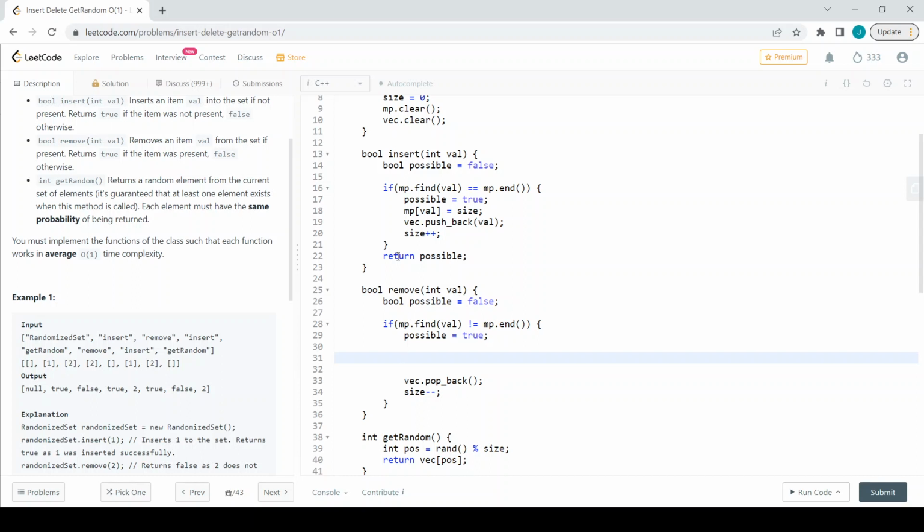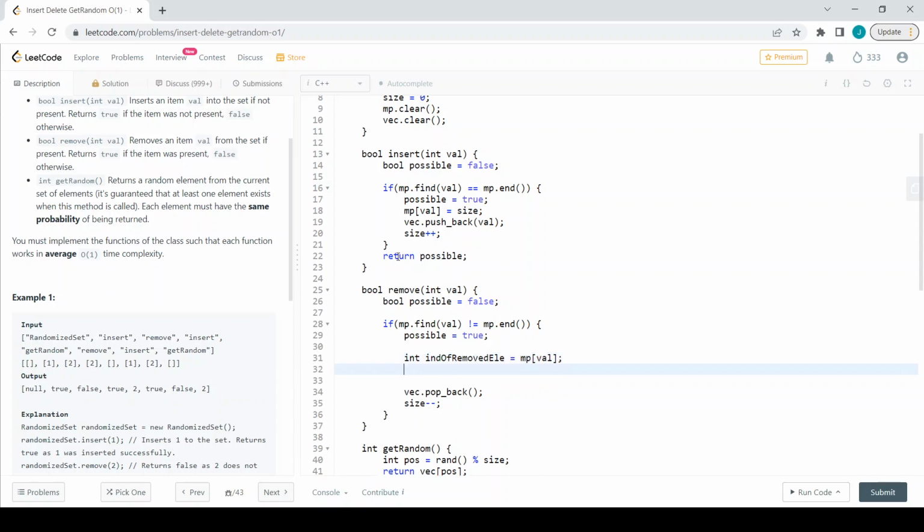Then what we want to do is int index, the index of the removed element. The removed element's index is nothing but mp of val. So we get the index of the removed element. Now we want to put the last element in that particular index.